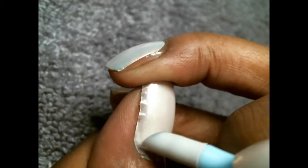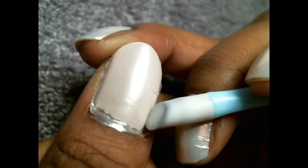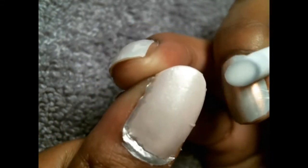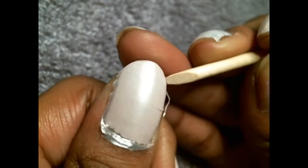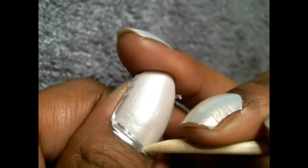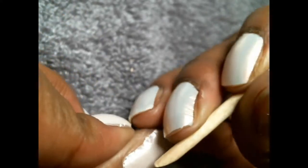So smooth it, freeze it, and this one is just about done. There we go. Just trim all that up. Okay. Sweet.